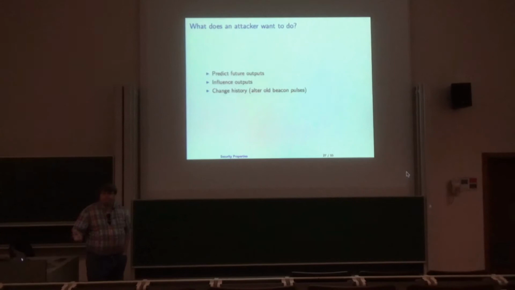And in particular, because we're talking about a service that we want to be trusted and used widely, and it's a service that we're running, and then there's going to be these other two organizations and hopefully more running, we want to think in terms of the attacker being inside our trust boundary. So we want to think about what can the beacon operator do if he's evil? What can we do if we control some components of the beacon, right? If I get to choose one of the RNGs, what happens? Things like that.